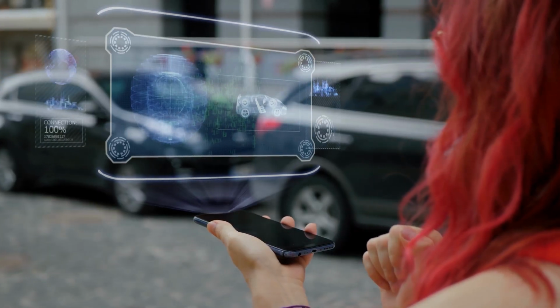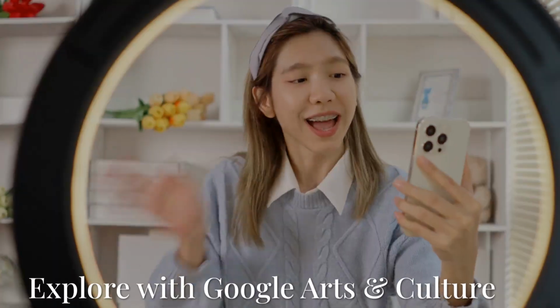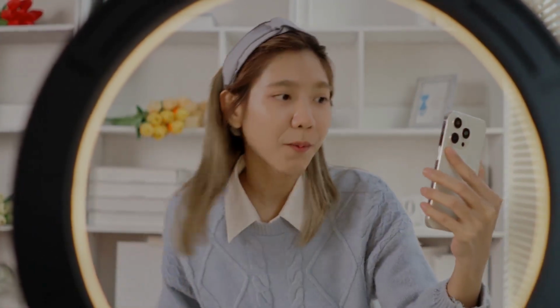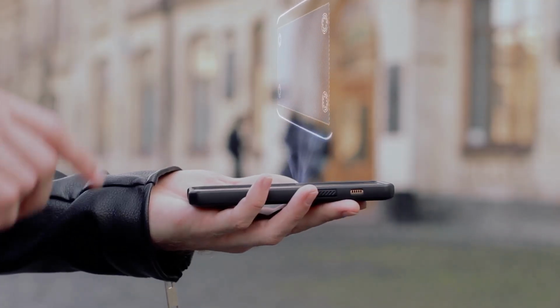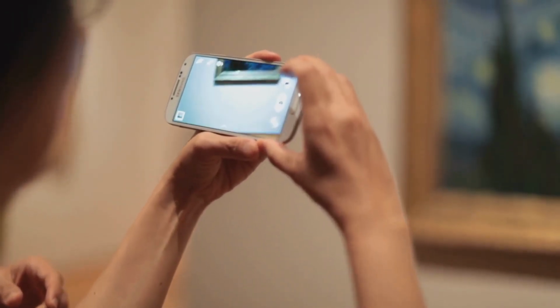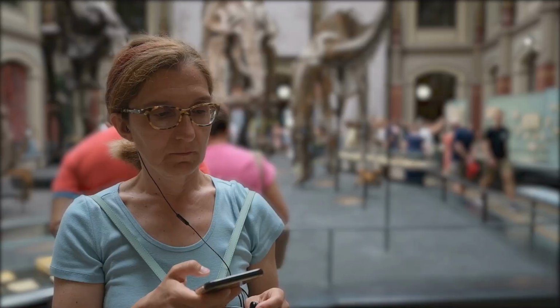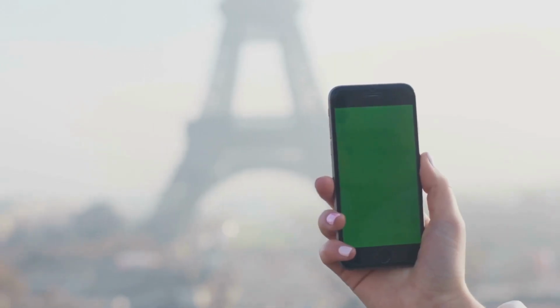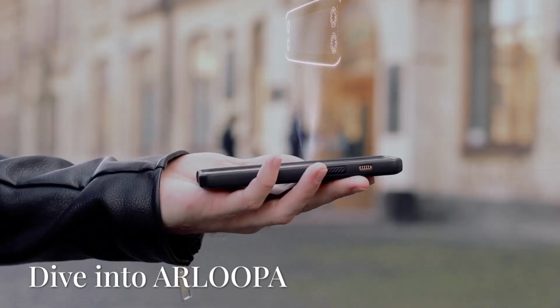Here are 3 great AR apps to start your virtual journey. First up is Google Arts and Culture, available for both Android and iOS. Just go to the Art Projector or Places tab. You can use your camera to project famous artwork or landmarks right into your space. It also offers museum tours and 3D objects. For example, you could project the Eiffel Tower onto your desk.